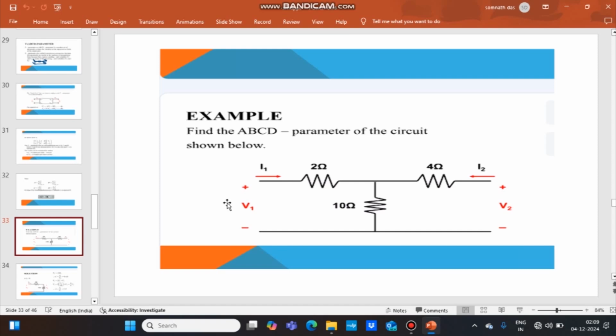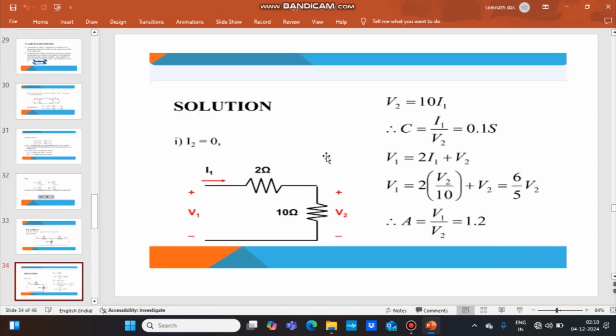Here one two-port network is shown. From this figure we have to calculate the value of the ABCD parameters. See, it is a two-port network, with sending end voltage V1, sending end current I1, receiving end voltage V2, receiving end current I2. So to calculate the value of A and C, we have to open circuit the output terminals so that we can make I2 equal to 0. By open circuiting the output terminals, the circuit is reduced to this network.